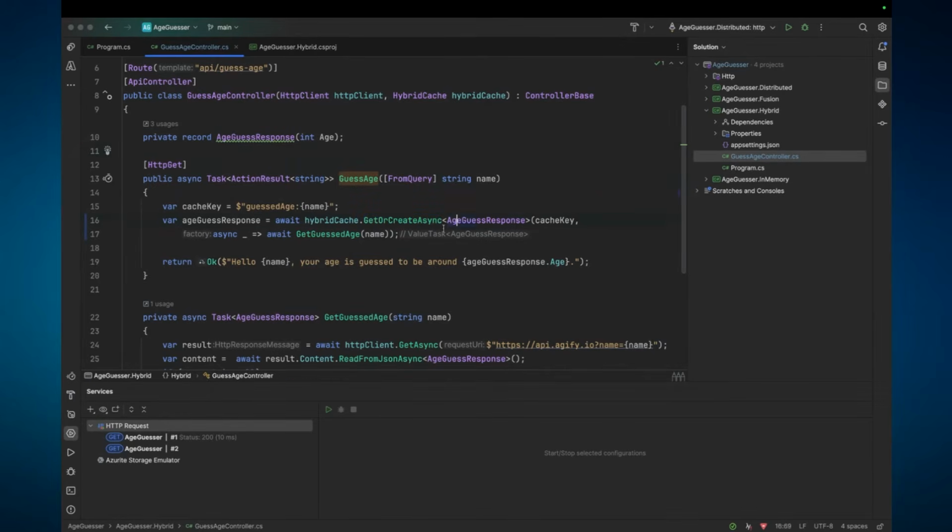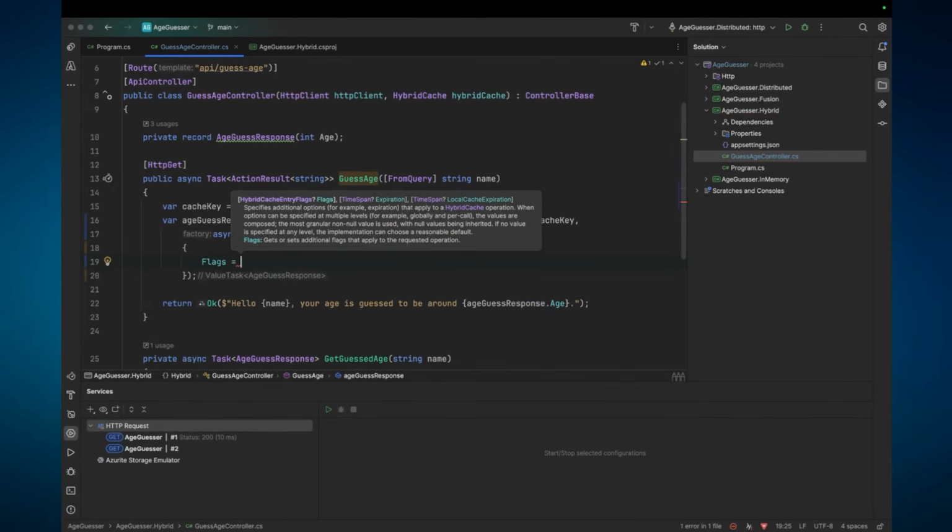And here I can maybe also show off one of the other features, because you can also configure your caches separately. Now I have a global configuration that uses both the memory cache and distributed cache, but maybe in this instance, I don't want that. I can change specific implementations by passing flags.